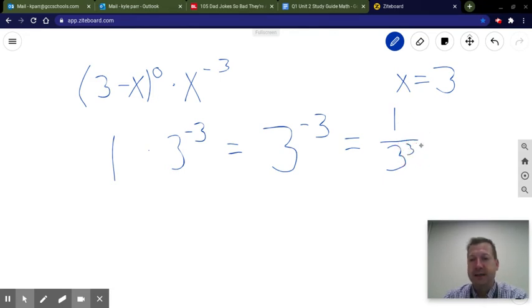In this case right here, I can still simplify this though. So be careful on the test. It might ask for multiple choices that could be correct. This could be considered correct, but then you would also need to simplify that to 1 over 27, because 3 to the third power does not mean 3 times 3. It means 3 times 3 times 3. But 3 times 3 is 9, times 3 is 27. And again, 3 to the third power means 3 times itself 3 times. And I get 1 over 27.